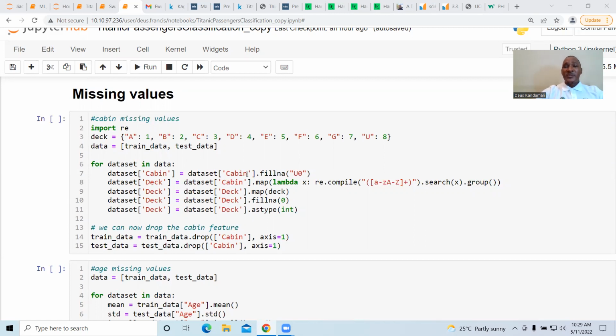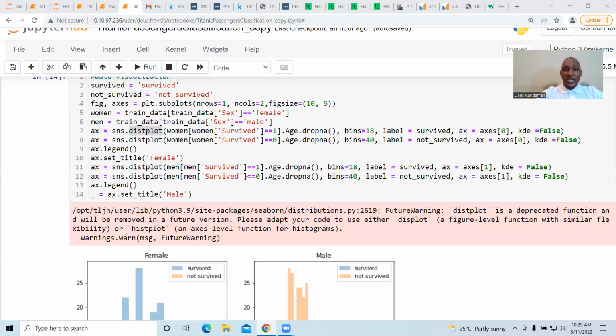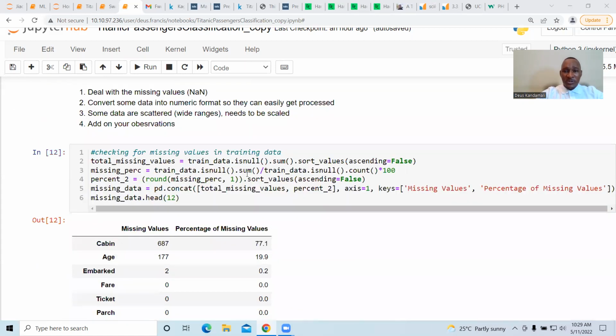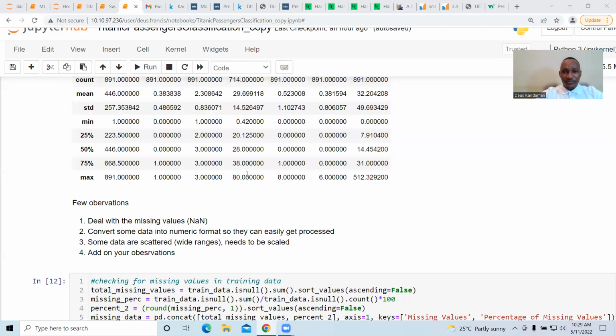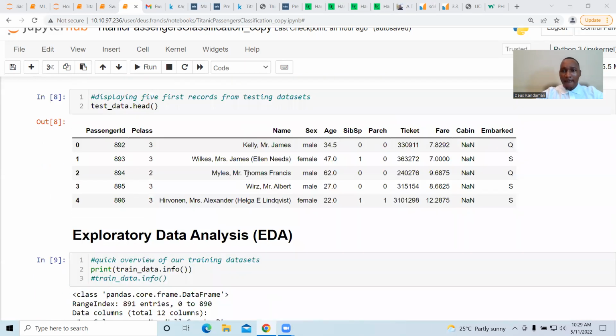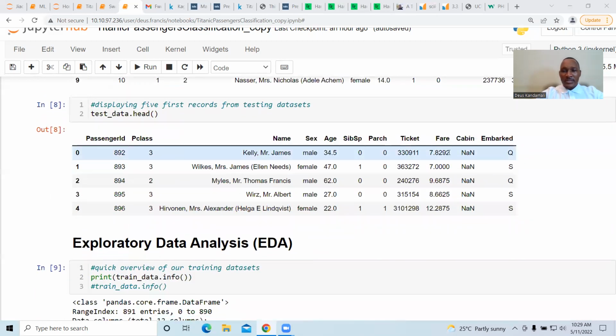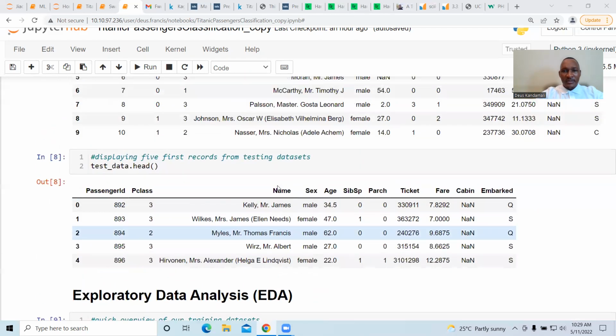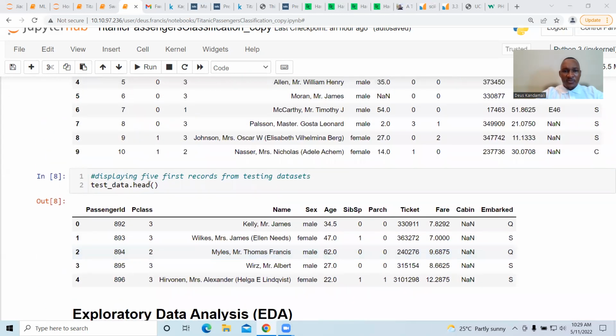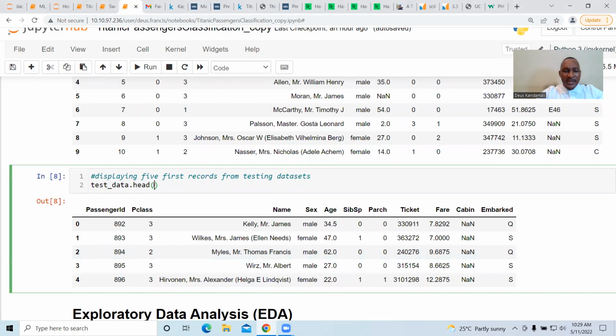And in order for us to fill the missing values, just check how the cabin data looks. This is null. Let me display 10 values to see how the cabin looks.